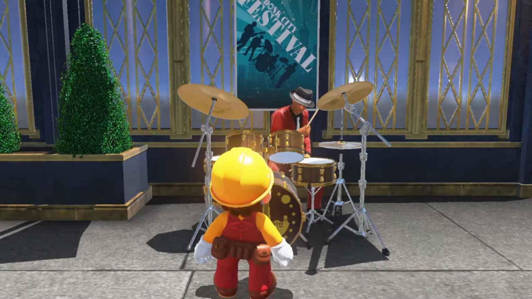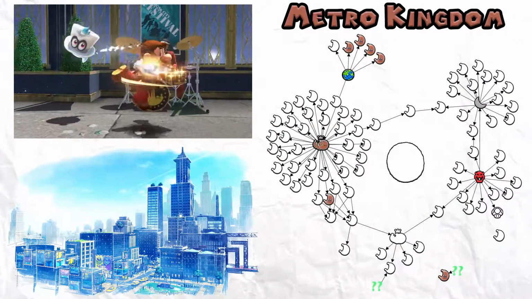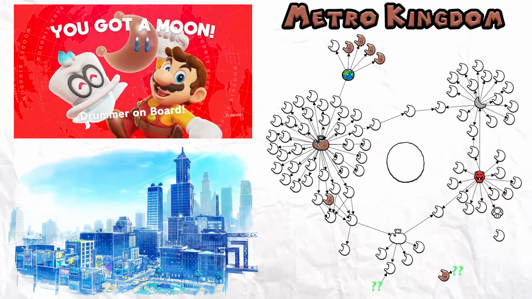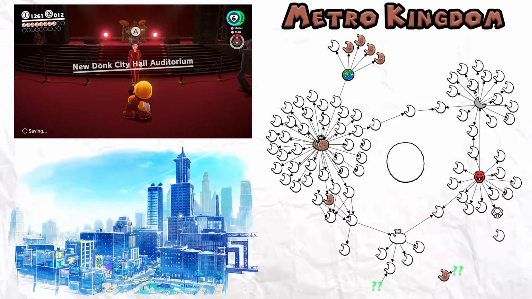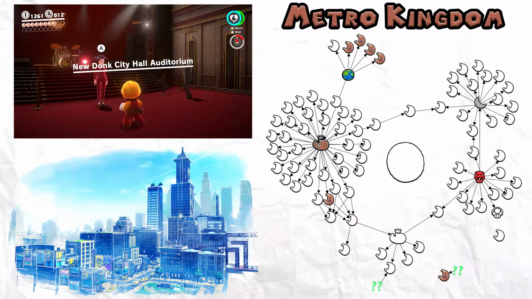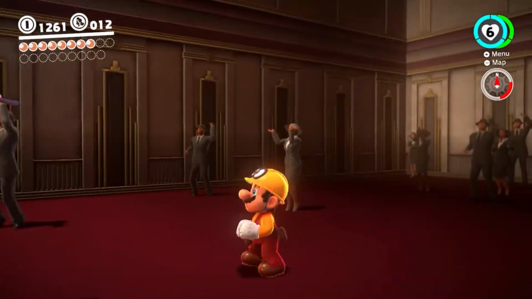And he gives us a moon for that. If you look at the visualizer, you will see where this one crosses off. There's 4 there, kind of next to each other. These are the 4 musicians we gather, and they kind of lead to some of the rest of it. But as you can see, most of the New Donk City moons are actually just available once you've beaten Mecha Wiggler. Mario's doing a weird dance here.